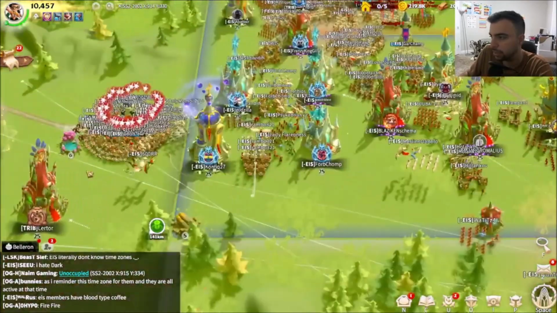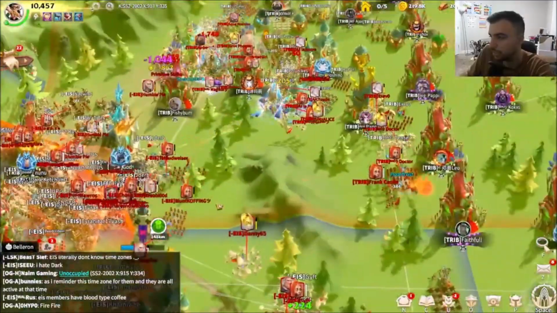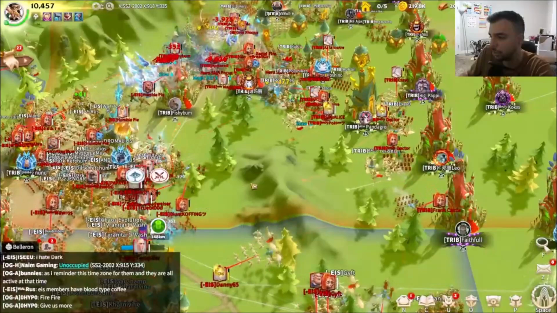Oh, look, someone left already. How much time we got left in this turret? 19 minutes, 15 seconds. EIS doing a little bit of push. There's our boy J-Derb. What up, baby?